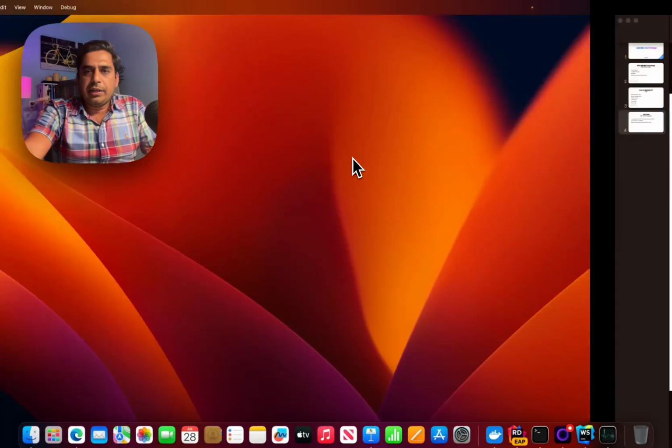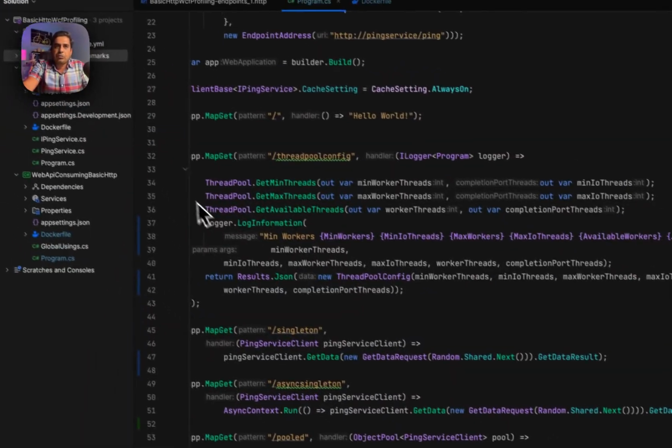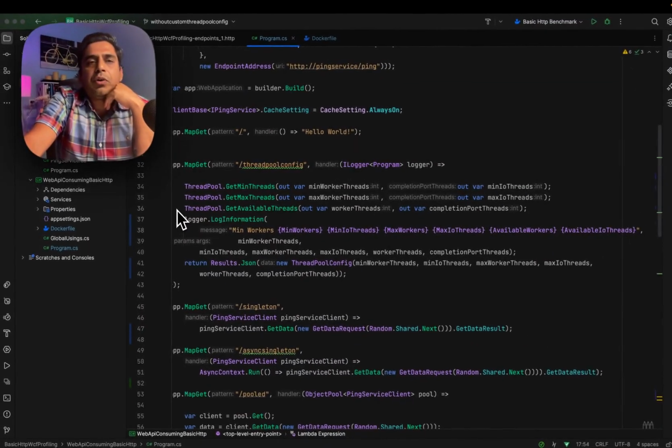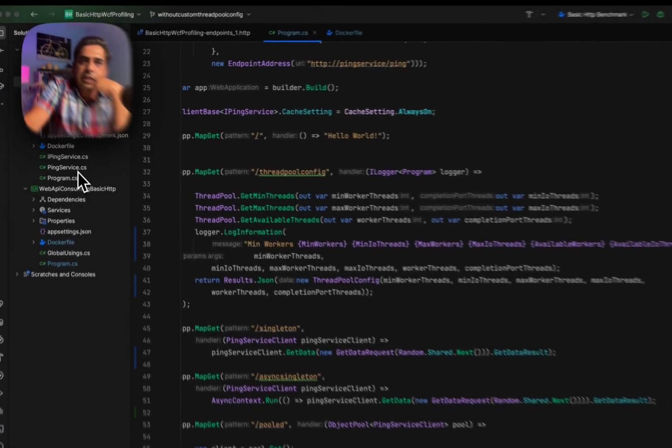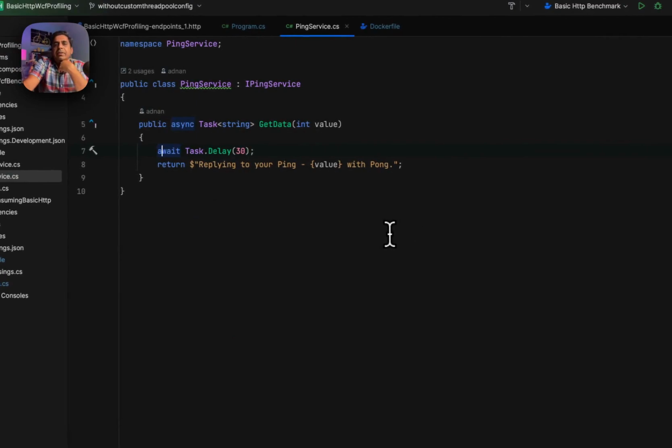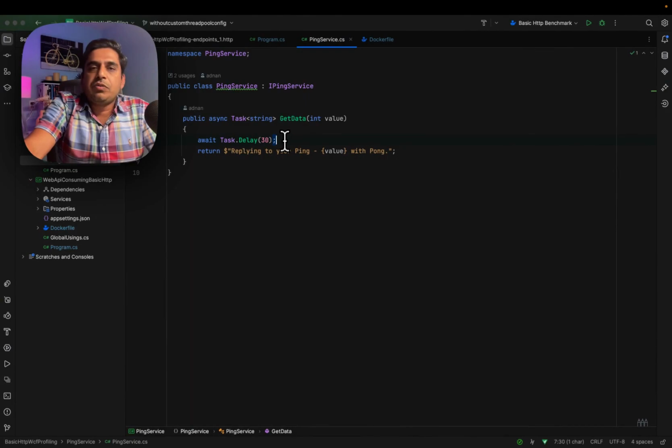Let's go back to the Rider. I have prepared a small application for you. Let me give you an intro to that application. As I told you, I talked about the WCF service, so I just prepared a very simple WCF service, which has a get data method, and I intentionally put this delay here just to mimic that this service will respond to the clients within 30 milliseconds, right? So no service is going to be instant, right? So let's assume that this is the WCF server, a very simple one.